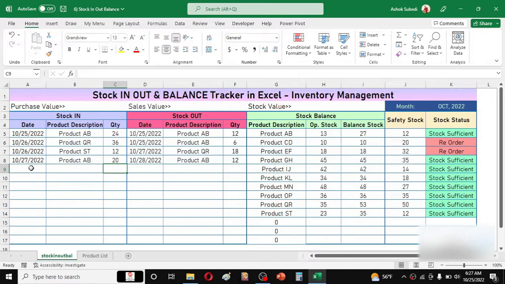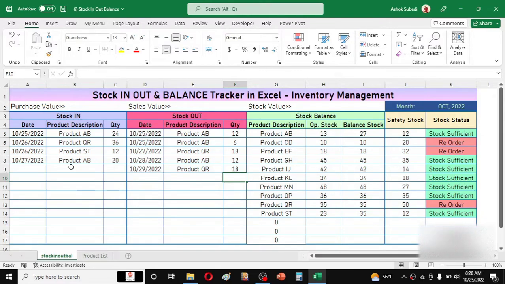And if I put stock out for some product, for example on October 29th, I sold product QR and the sold quantity is 18 units. Now you can see this is again automatically changing. So we used these dynamic formulas here.